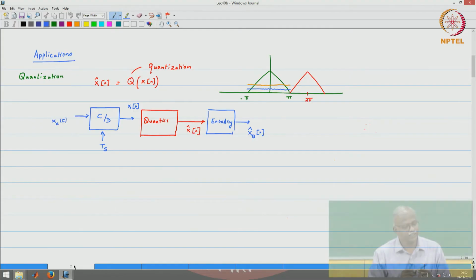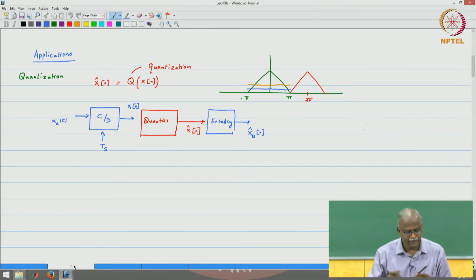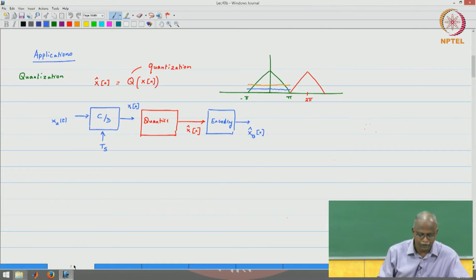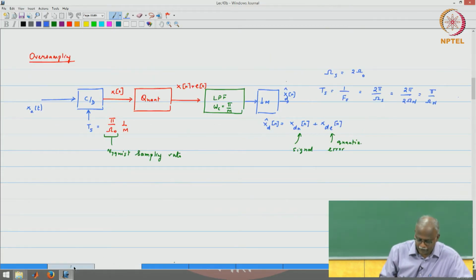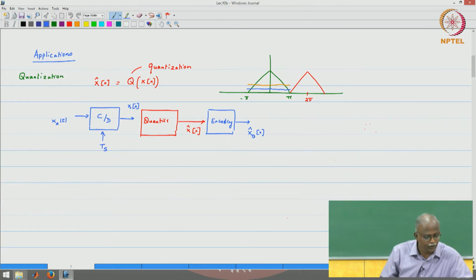We are trying to look at quantization and whether any multi-rate techniques could help us in the aspects of quantization. The conventional way is that you sample at or just above Nyquist, quantize the signals based on the number of bits of precision that you want, and then apply the coding scheme and then give out a value that is proportional to the quantized value. So, this particular model gives us a way of characterizing the quantization noise, and that would be as an additive impairment.